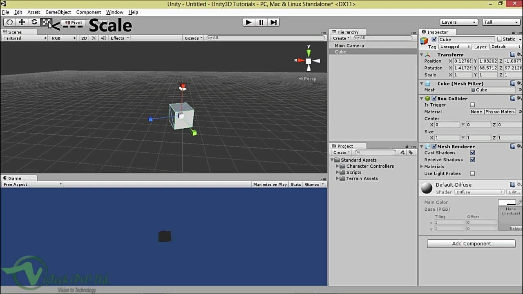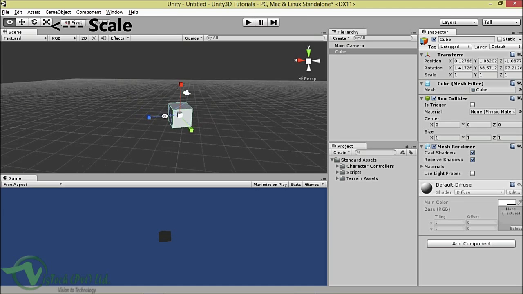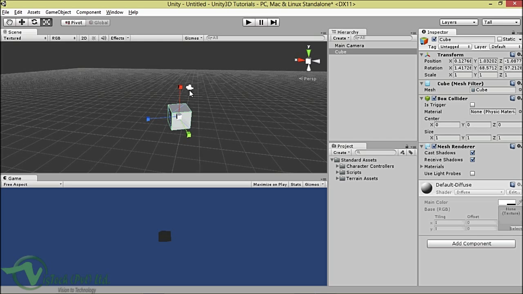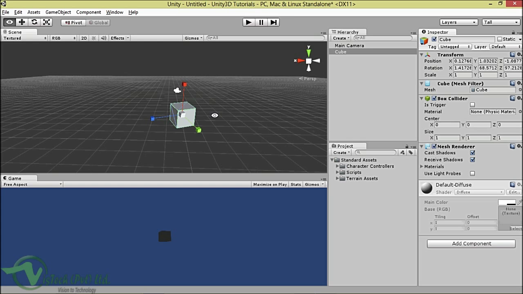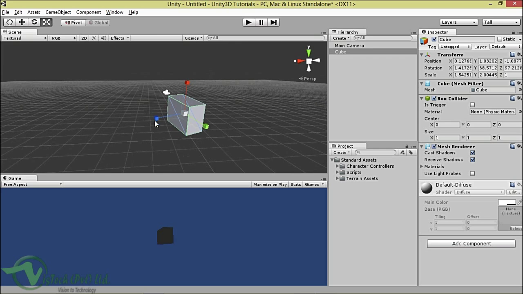Now further, this is the next tool. We can say scale. Using the scale, we can increase or decrease the size of the game object, the cube. There are three arrows, three lines. In every direction you can increase or decrease the size. For example, the y direction is green. In the x-axis, select and move the mouse up and down. Select blue for the z-axis and move the mouse left and right.